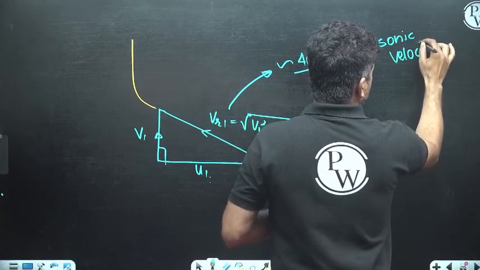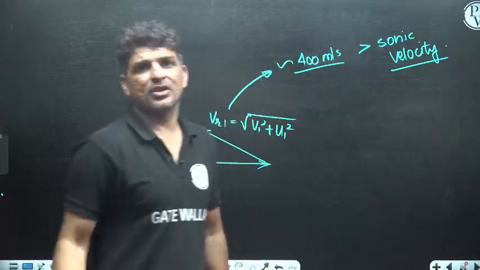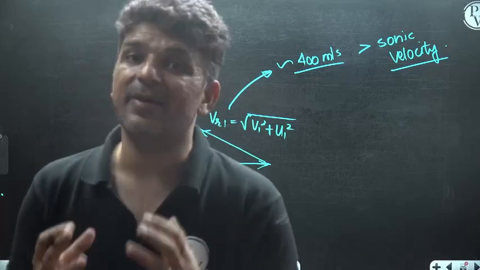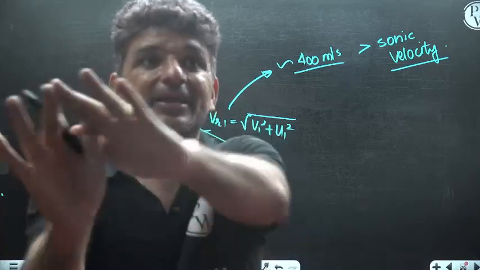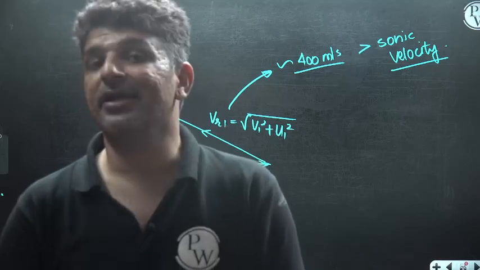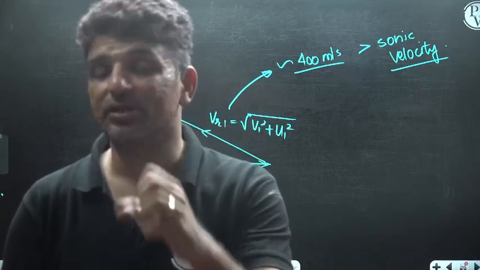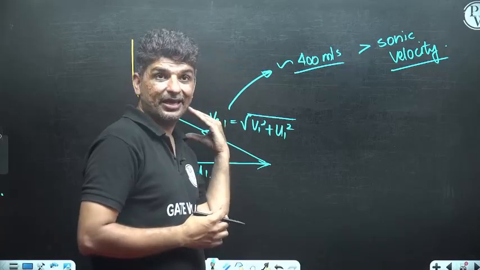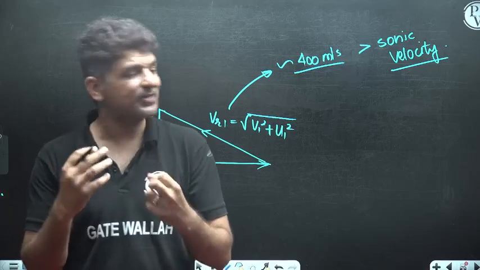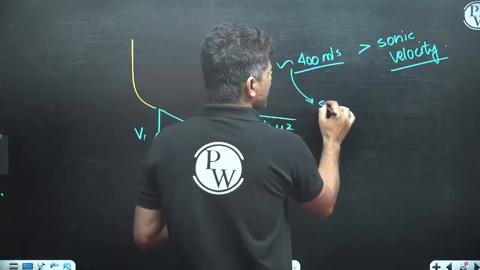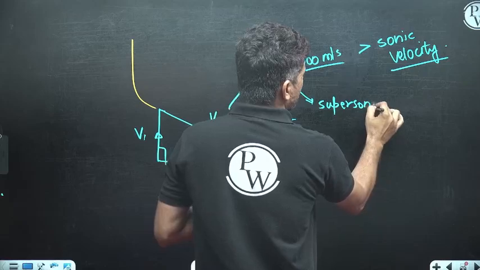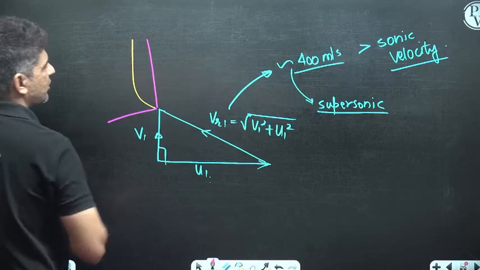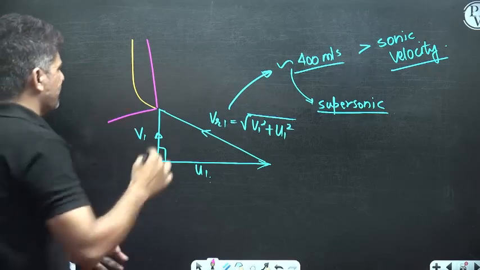Yes or no? So when this is greater than sonic velocity, when the air is going to enter the blade, what is the velocity that will be seen by the blade? The air that will be coming inside the blade will be more than sonic. The velocity of the air that is coming inside will be more than sonic. Because of that, the flow or the velocity over here is supersonic. If this velocity is supersonic, there will be a shock wave created over here. This is a shock wave that will be created.